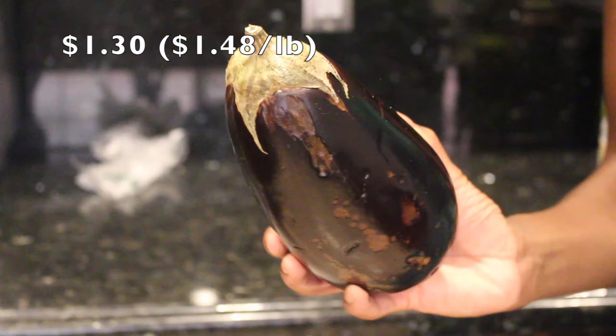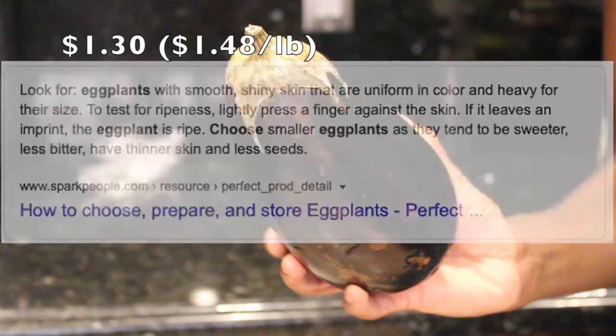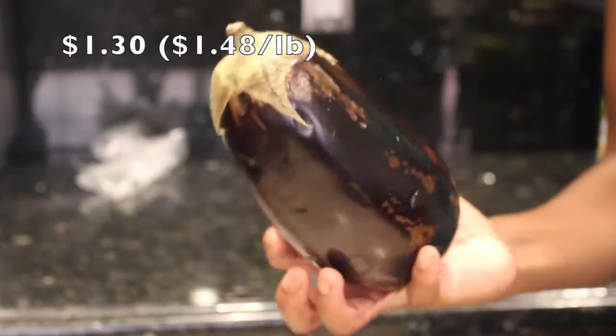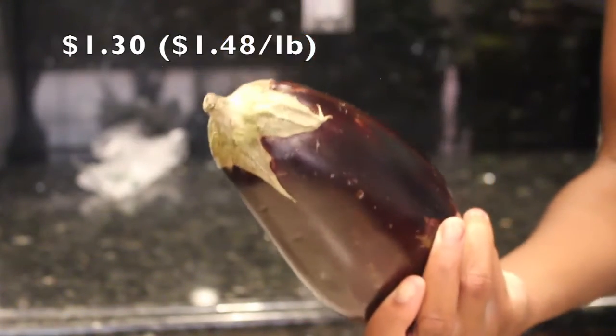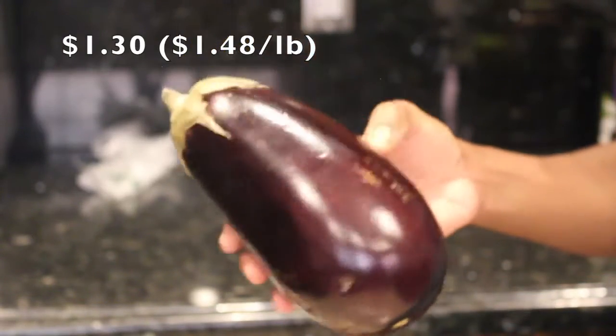But I do think that for the most part you want an eggplant that is heavy for its size. That's usually the guideline that they give when you're buying eggplant. And I generally like the ones that are deep in color as opposed to the pale ones. And that's pretty much it.